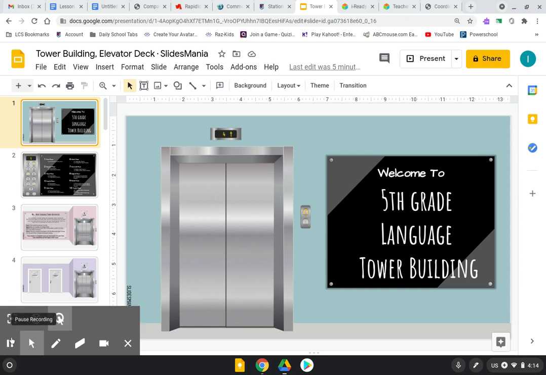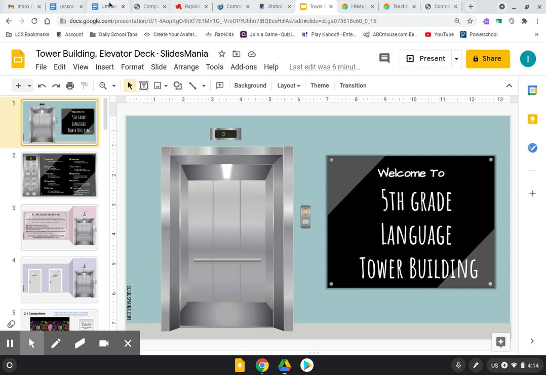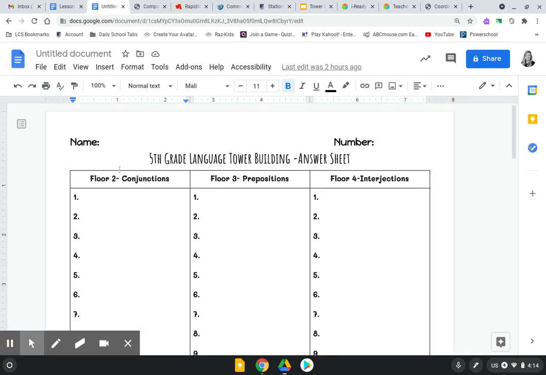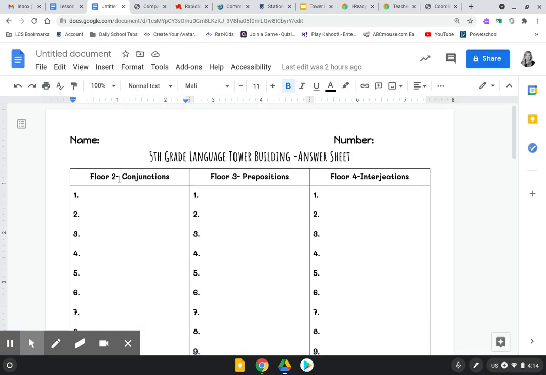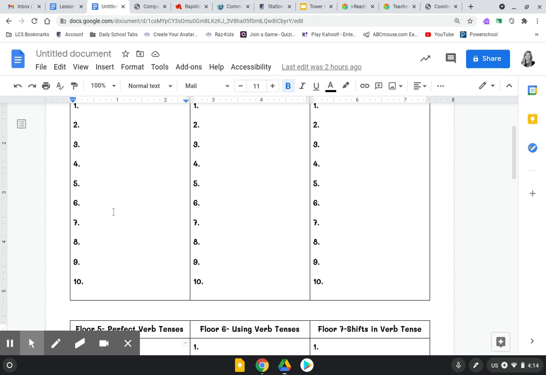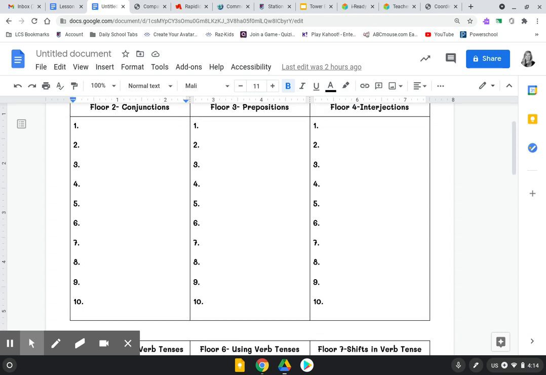So my students, like I said, are not answering this on Canvas per se right now. They will be recording their answers on a recording sheet. I just typed up on a Google Doc really quickly an answer sheet that goes along with each floor and the number of questions that they will be completing with each of the activities. There are some guided questions and some multiple choice questions, and they'll be writing their answers down on those sheets. And then they'll be working on this for the next 2 weeks.